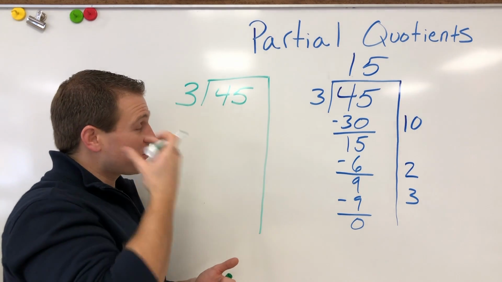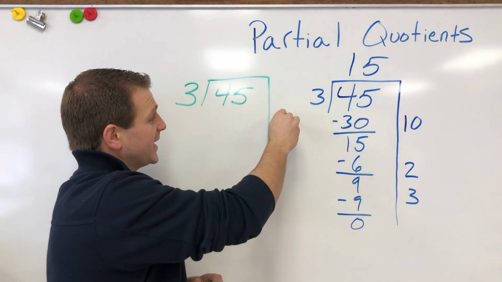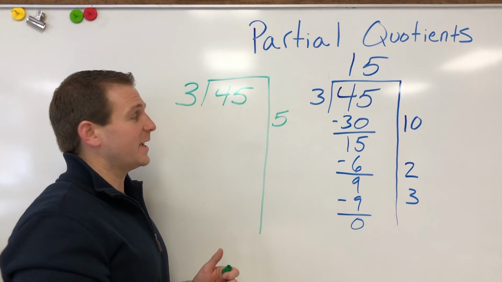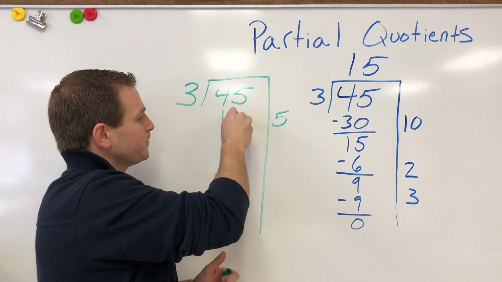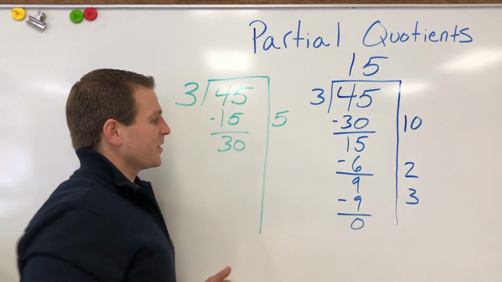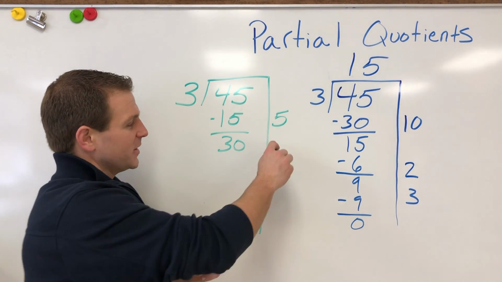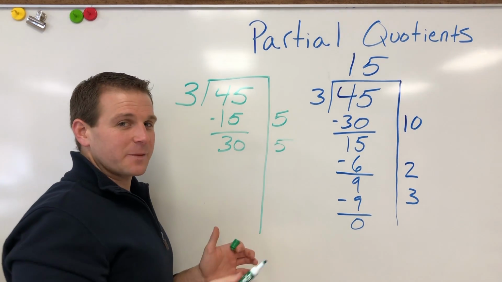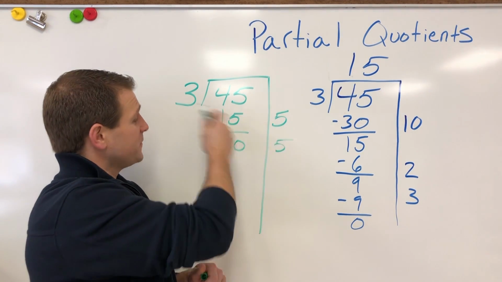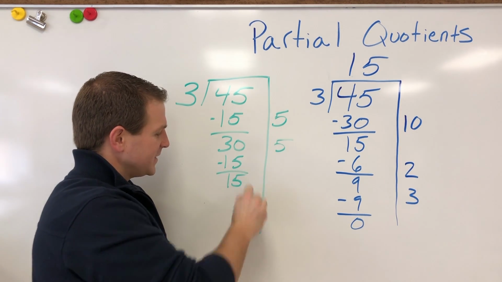And now I'm working with my 3's, and instead of jumping right to the 10, let's say I start with 5. So I'm going to take out 5 groups. It's a nice safe number. I know 3 times 5 off the top of my head. 5 times 3 is 15. And I subtract that out. Now I'm going to get 30. And how many groups of 3 can I take out of that? Let me do another 5. I'm safe with 5's. I like my 5's. I'm just going to use my 5's until I can't do it anymore. So 5 times 3 again is 15. Subtract that out and I get 15 left.